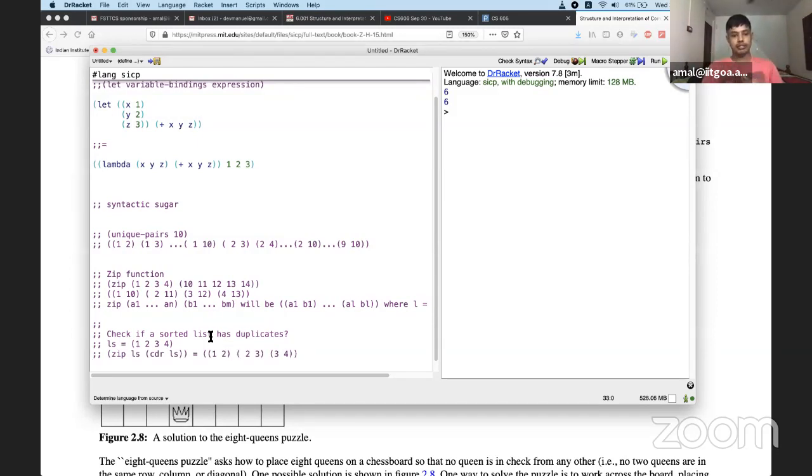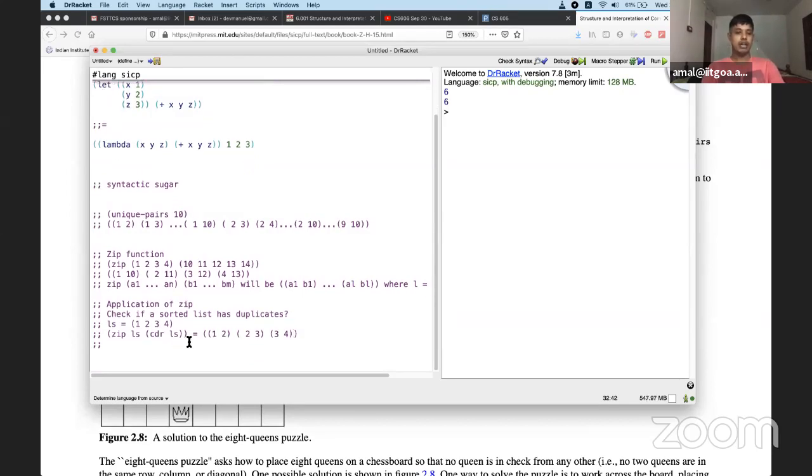So you get adjacent pairs. Now once I have this, how can I use this idiom to check if a sorted list has duplicates?